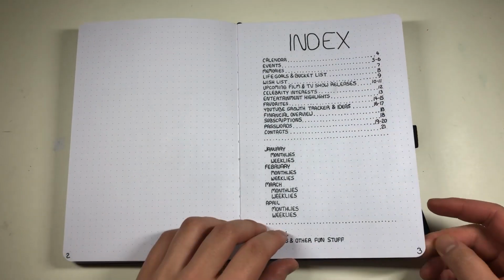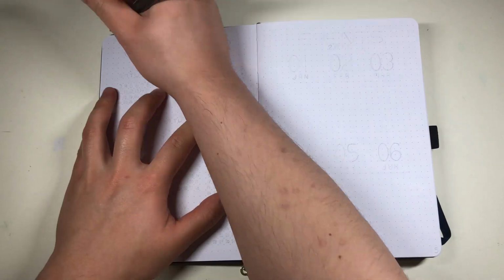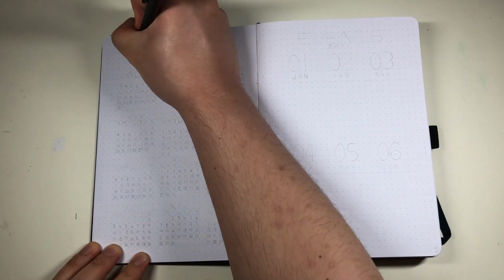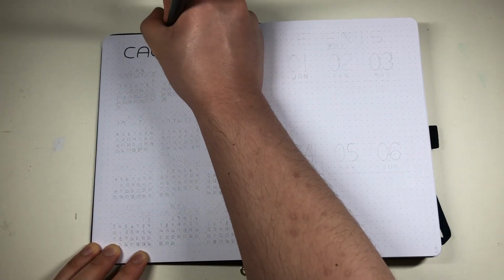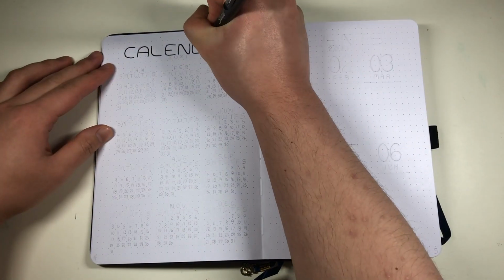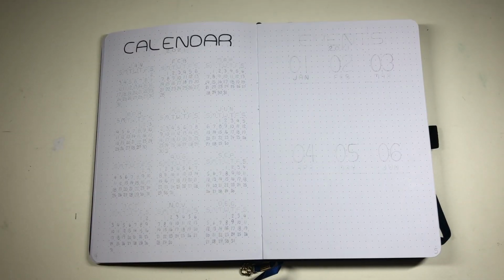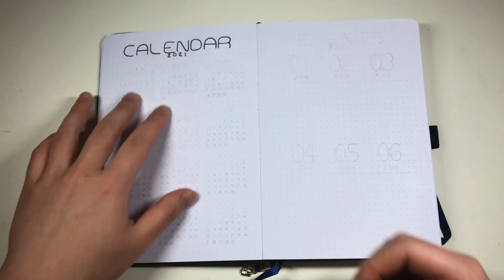So starting onto the actual annual spreads, one of the must-have pages for me is that calendar page listing out all the 12 months together for easy reference for the entire year. I shift around the months according to which month I am starting my journal, plus the 11 other months following it.